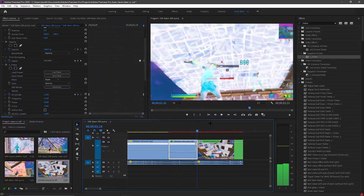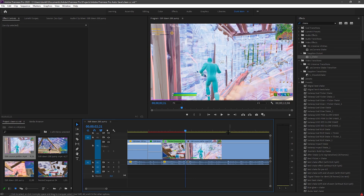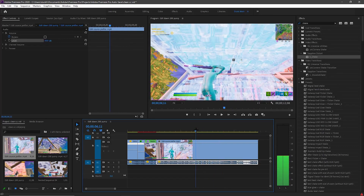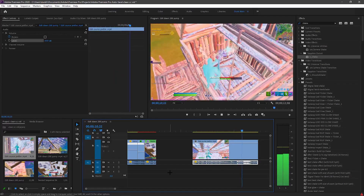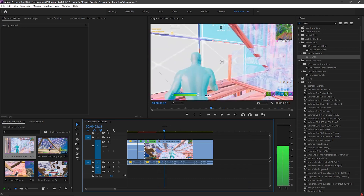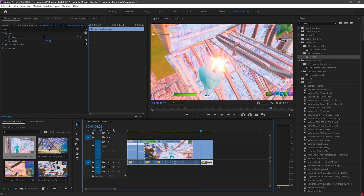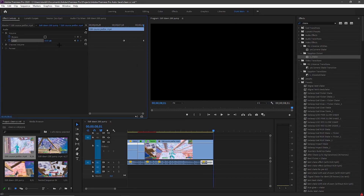Now you have a little build-up. Next we're going to do transitions. Drag on your other clip, cut your other clip, unlink it, set the audio level — put it to whatever works — and cut where you want to start the clip. Cut it at the end as well and drag it forward. Set it to negative 13, put a keyframe in the middle, then back to negative 20.